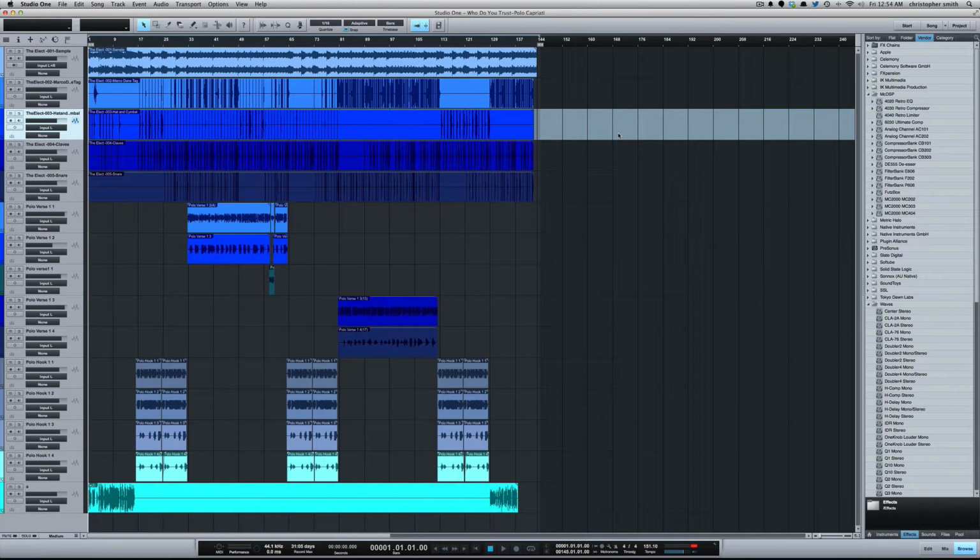I want to show you a really useful way to use templates in Studio One, and that is when you're opening a session from someone else using Studio One, and they have a different I/O setup than what you have. So unfortunately right now, the way Studio One works, we don't have the ability to import and export I/O settings. Hopefully that comes in version 3, but for right now I'm going to show you a way to get around that.